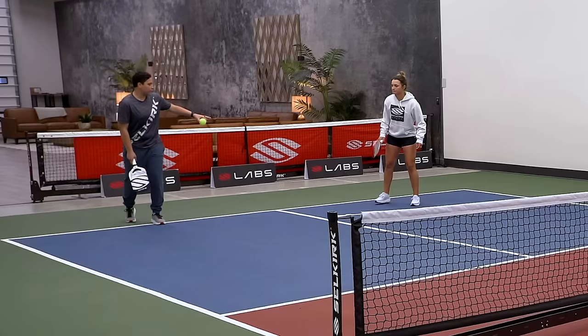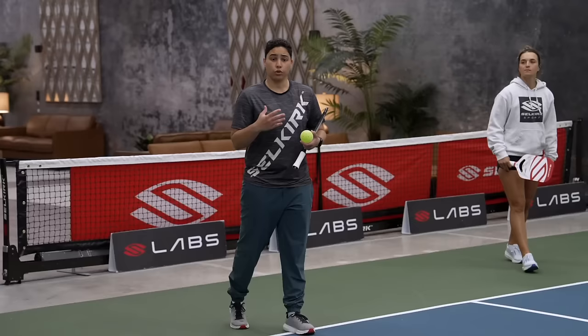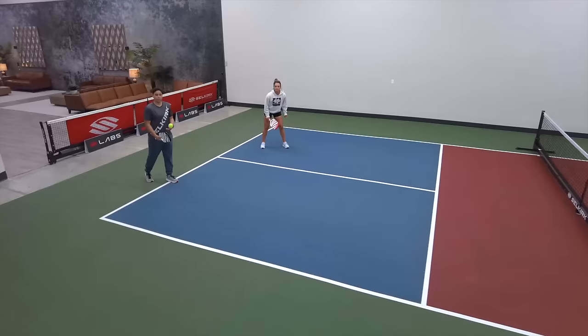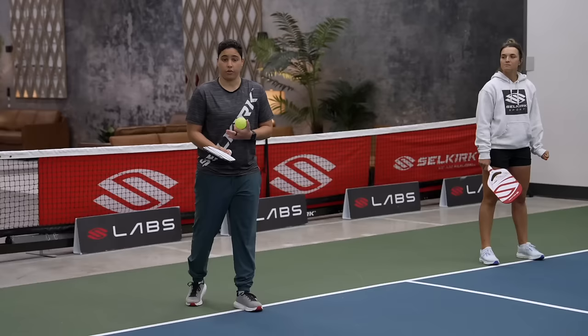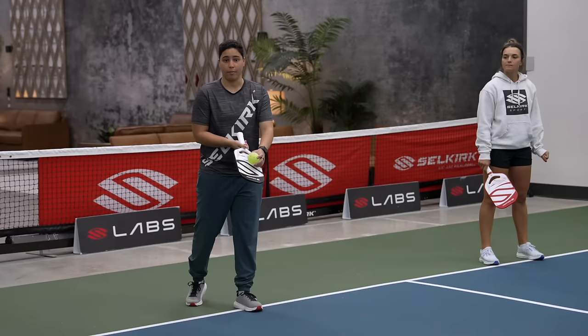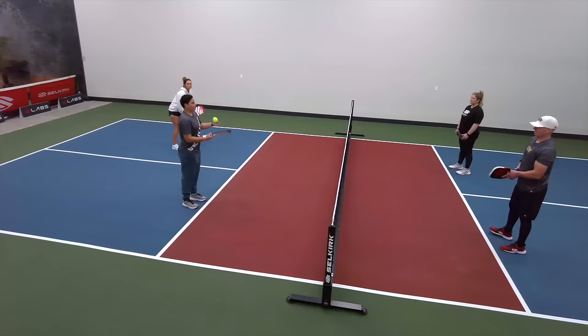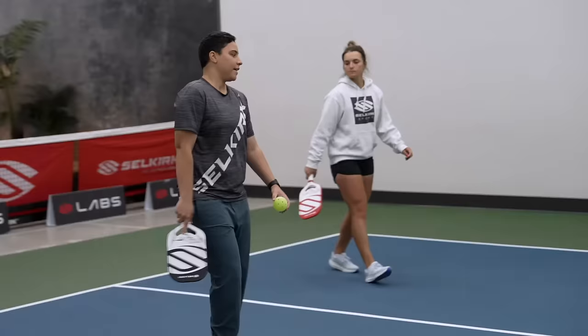There are usually three different answers. If I'm hitting the third shot from here, should Catherine be A) in front of me, B) next to me, or C) behind me? If you're looking to be aggressive and put pressure on your opponent's fourth shot, the answer is A — she should be in front of you. The reason: if she's next to me and I hit the third shot, the person who will know first if the drop is good or bad is me, because I'm the one hitting the ball. By the time I know it's good and I'm moving forward, Catherine sees me moving and we're both moving together, so I reach the kitchen line before Catherine.